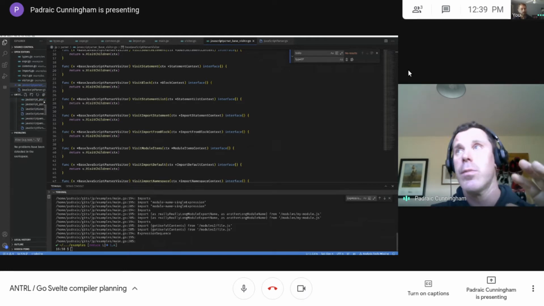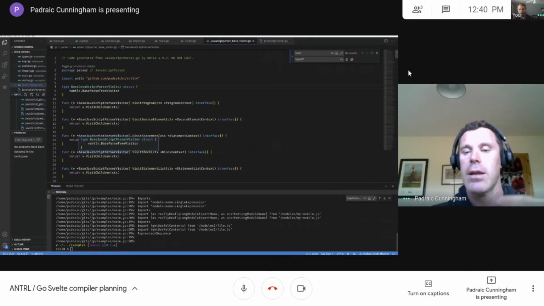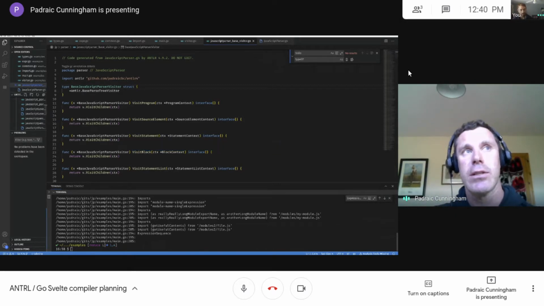It has everything you need to implement your own visitor. So all you care about is what's in here: visit program, visit source element, visit statement, visit block, visit statement list. Then on my visitor type, I implement that, and my implementation gets called when I have it implemented on my visitor type. So you can manipulate just that certain subset of the tree, or those specific things you're interested in, and you'll still have access to the original source code.